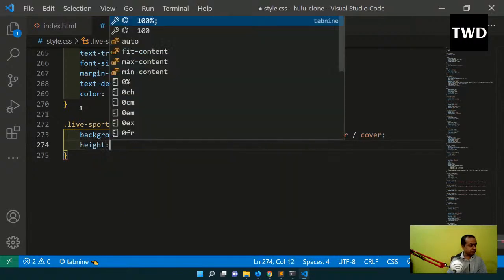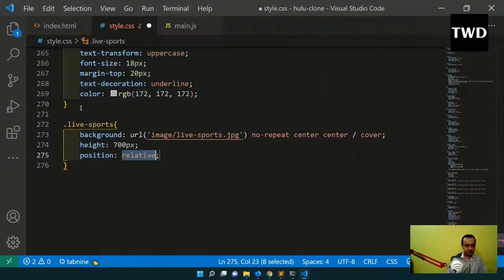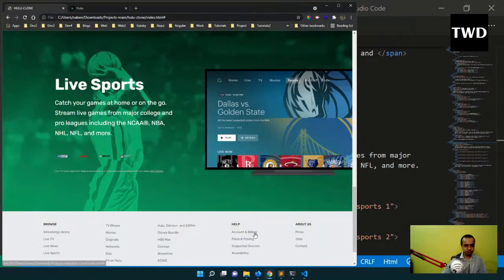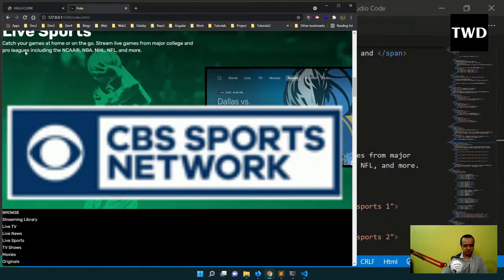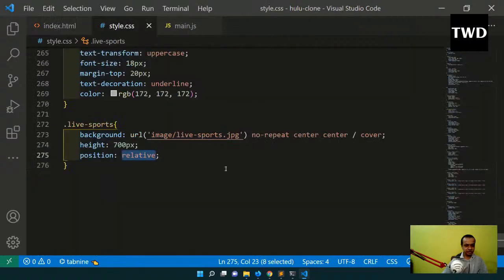I'll have height of 700px I'll have, and position of relative, so this clones always take a lot of times. Okay, so this is done, and we have this thing, so the logo and all are looking very big, so let us fix that. And after this live sport content we have to do, so we are using a lot of position relative and position absolute.